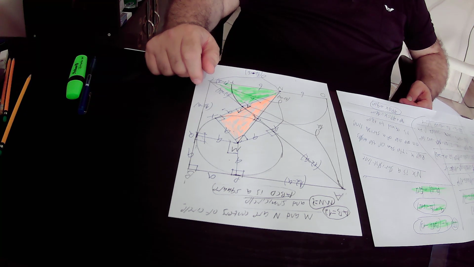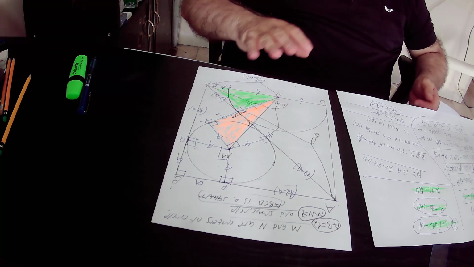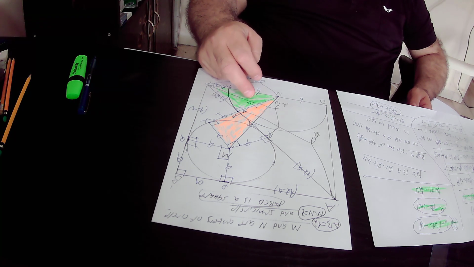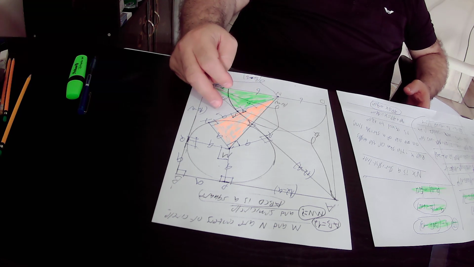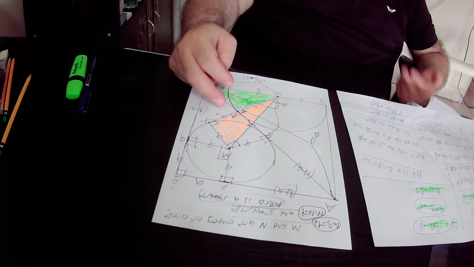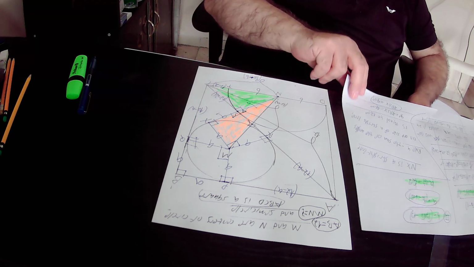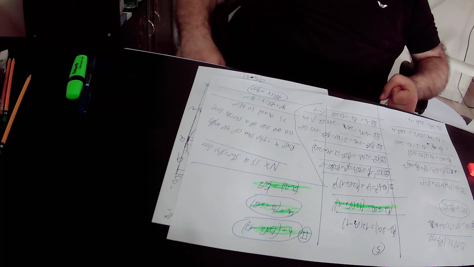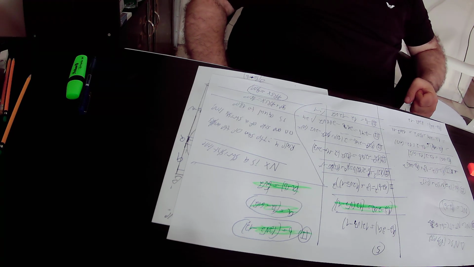Okay, and we have rule number 4 that states that actually here NS is the radius of the semicircle, and as a radius it must be a straight line. When we extended the straight line NS by a straight line, we got NX. And when you extend a straight line by a straight line, the result must be a straight line. Therefore, NX is a straight line. And we have rule number 4 that states that the sum of the angles on one side of the straight line is equal to 180 degrees.